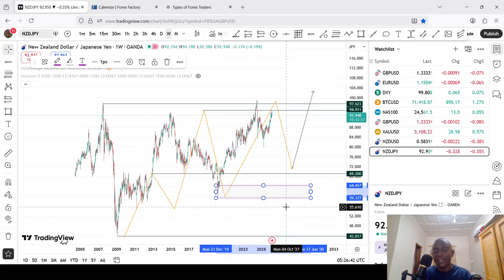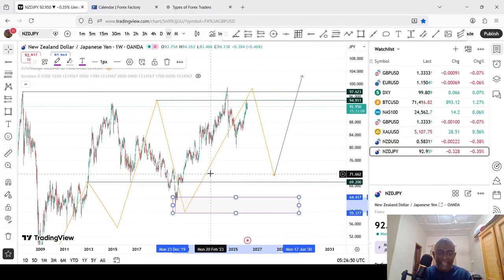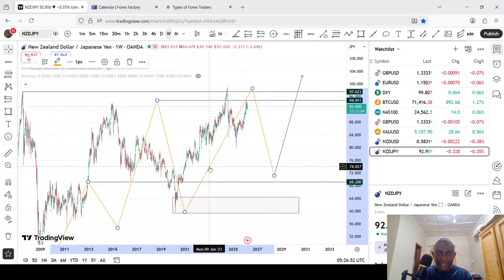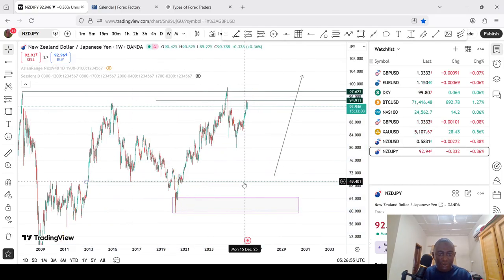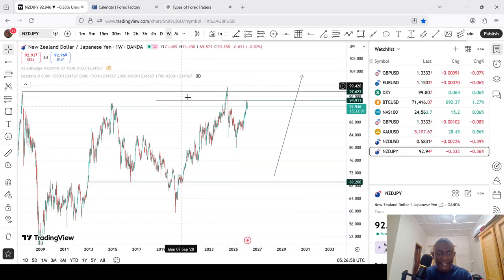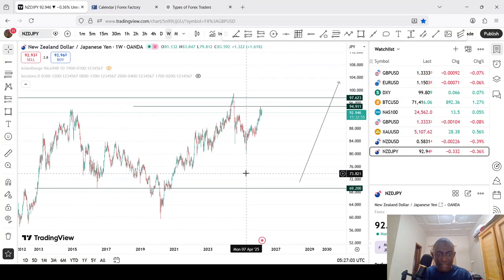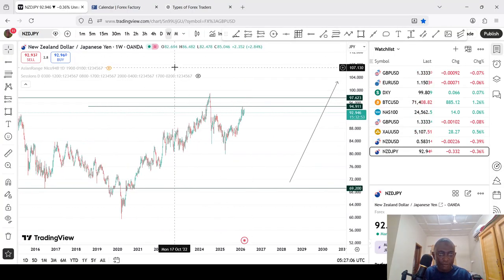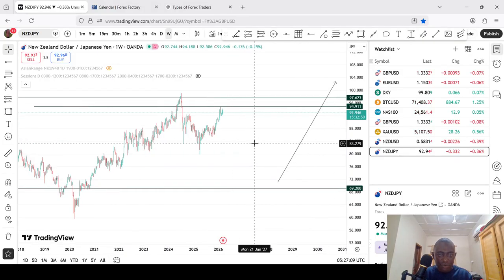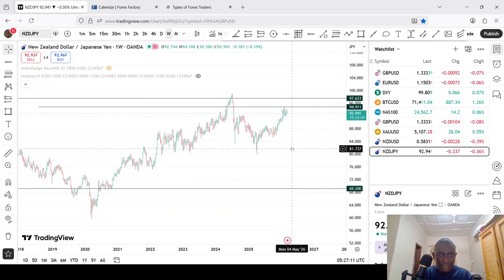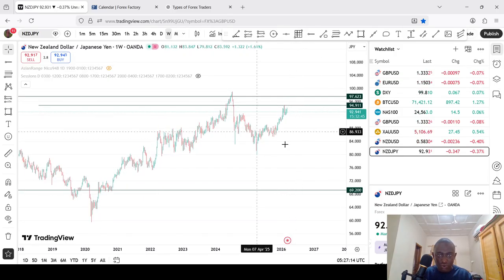So with the market structures, what you try to do is to at least make sure you have a flow, like the pattern. Let me delete this. You have a flow or a pattern in the market direction. Okay, so this is the weekly time frame. From the weekly perspective, you just have to make sure you zoom out. If not, watch my introduction to TradingView. Please kindly watch my first video. That was the very first video I posted. So you can click on this.